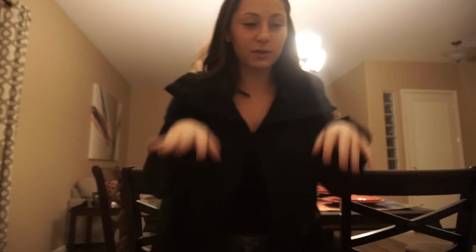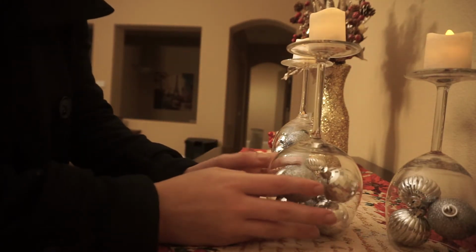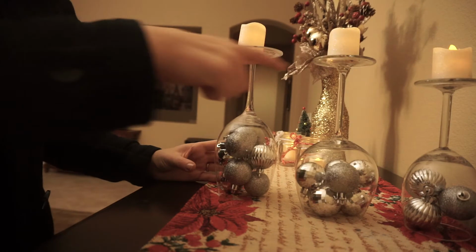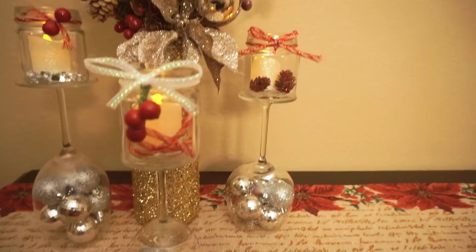Okay, so I came out here because I wanted to show you guys another DIY hack thing that you can do with things that you have in your house. Different sized wine glasses, and you tip them over. So first you fill them with little ornaments, and then you tip it over, and then you put an LED light on top here. And if you have all different sizes, it can be like a really cute centerpiece to put on your table at Christmas. So we just have it on this like runner thing.